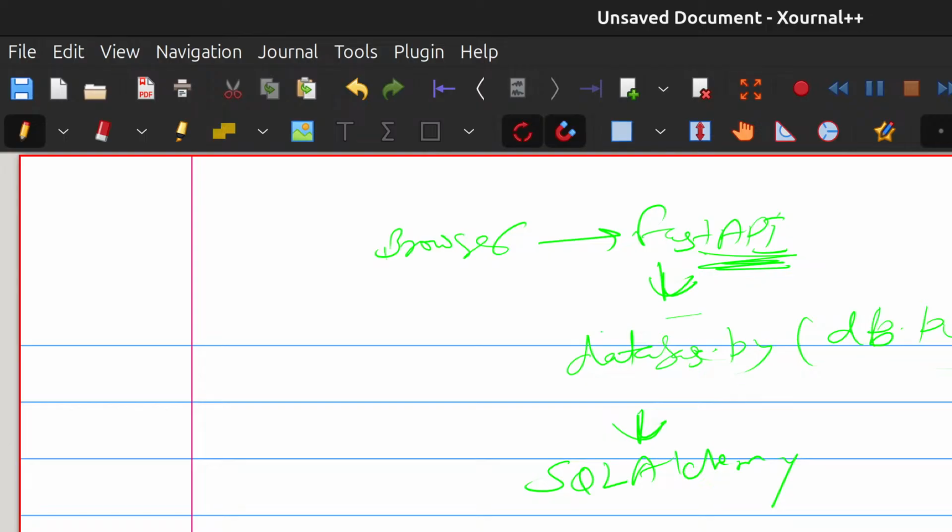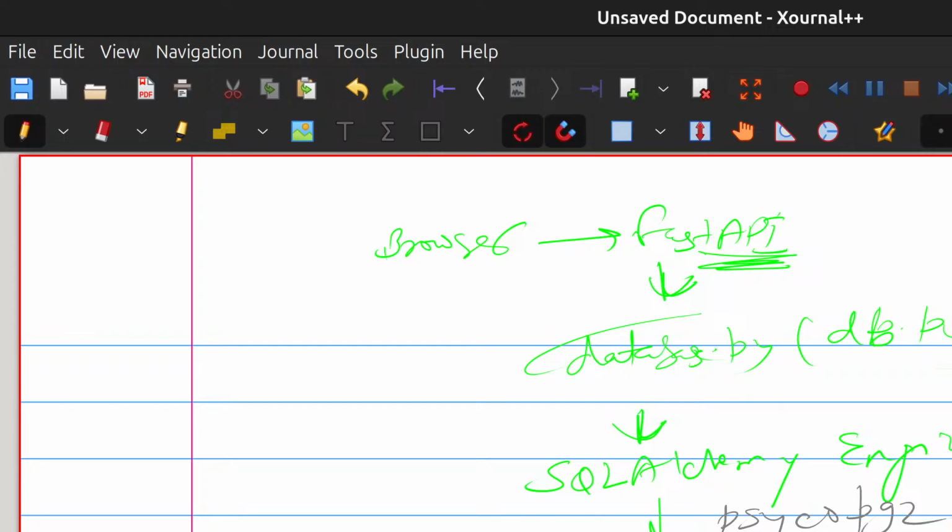This will communicate with this SQLAlchemy engine, and this SQLAlchemy engine will communicate with the PostgreSQL database with the help of what? Psycopg2, okay, with the help of this. You understand it now?